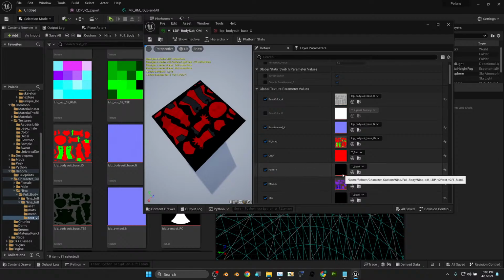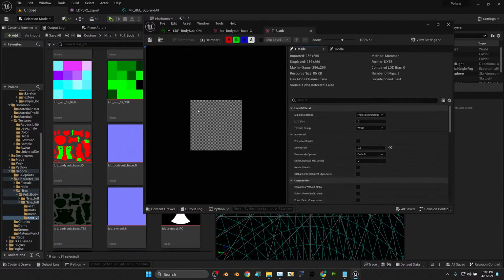Since I'm using a pattern, I created a blank texture that I keep just in my system, and then I bring it over and use it in my stuff. It's a full blank. Alpha's empty, everything is empty. Be careful if you have a PNG. Sometimes you have a blank one, it'll be blank for the RGB and show transparent, but if you go to alpha, it'll still be white. So keep that in mind. That's a thing that happens.